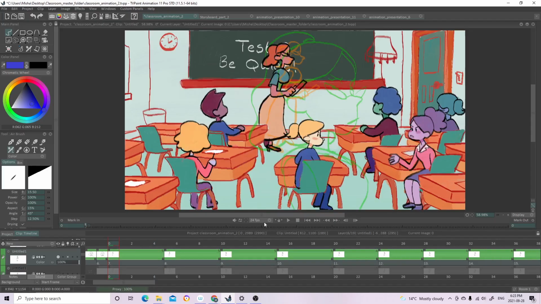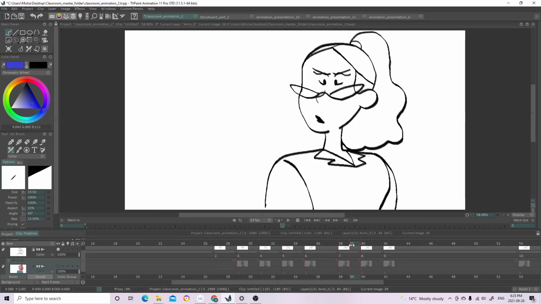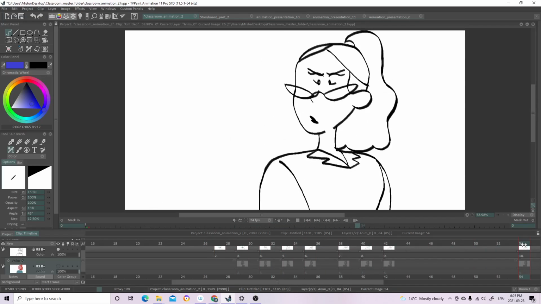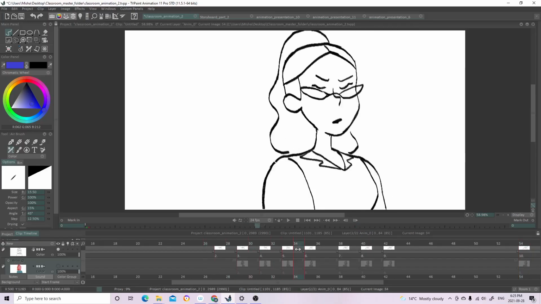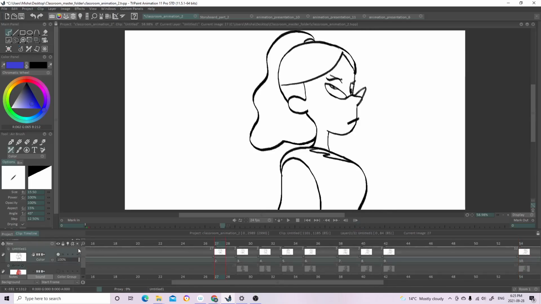And usually animation is in 24 frames per second. I've changed the image to show it better, but this is basically just a bunch of drawings in sequence, and together they create a movement. And all of these are drawings I did myself, and each frame is drawn by hand.